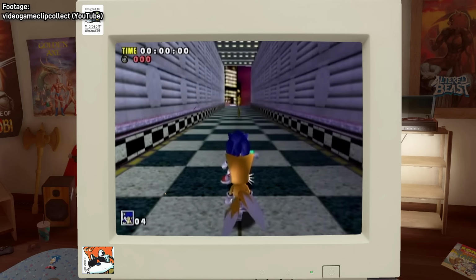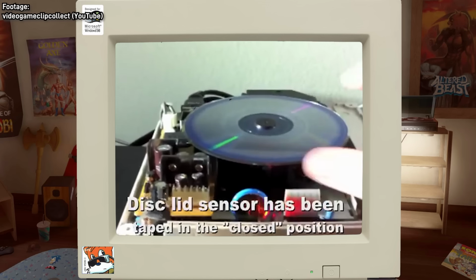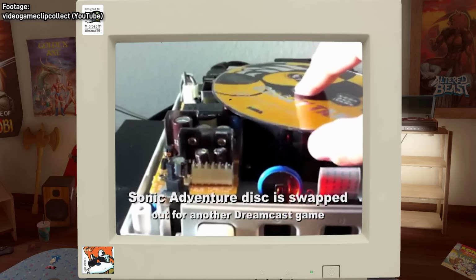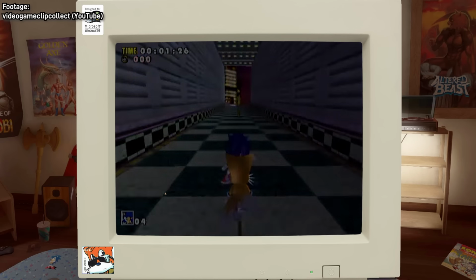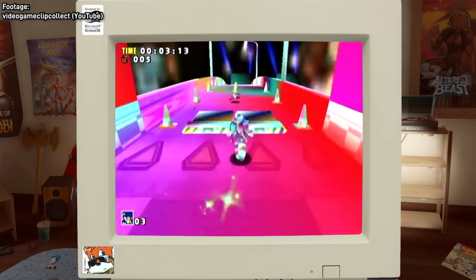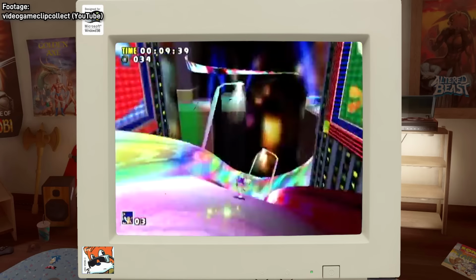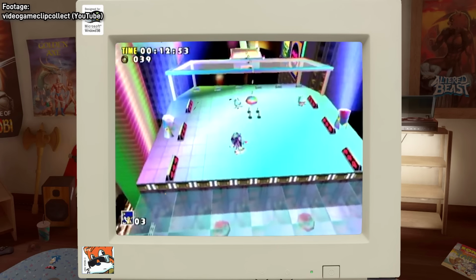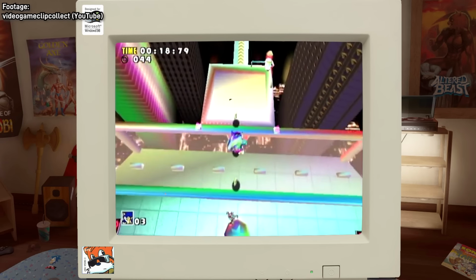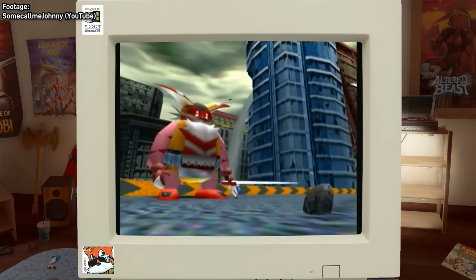First, I remember seeing this tutorial by Video Game Clip Collect explaining how to create a weird vaporwave version of Sonic Adventure, but doing this runs the risk of permanently damaging your Dreamcast, so yeah. Basically, if you boot up a level, take out the game disc and put in another one, making sure you somehow trick the disc lid sensor into thinking that the Dreamcast is still closed, and then unpause, you can play through the level, but it looks all rainbowy. I guess the stage itself is loaded into memory, but the textures are loaded on the fly, hence you get a really out-of-this-world look.